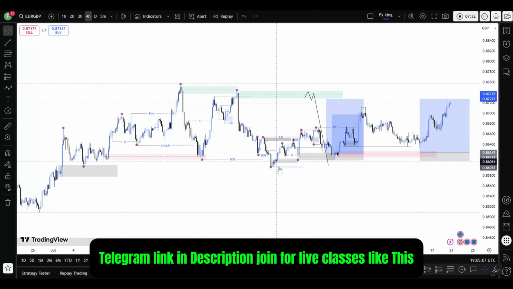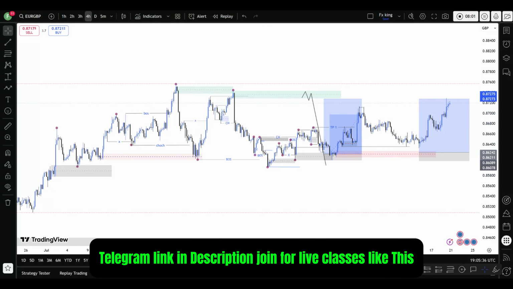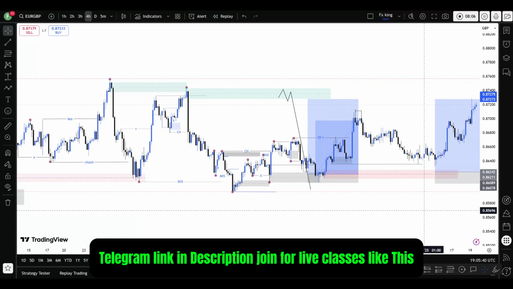Now, when this market dropped down, we identified this pool, we identified this internal structure. After taking out this low, we identified the start of this internal structure. Now, I did not rush to buy here. This trade like this, I gave you this trade in the group some time ago. That was over 109 pips. I sent this trade. If you go back to the Telegram group and look at it critically, you are going to see this trade was there.